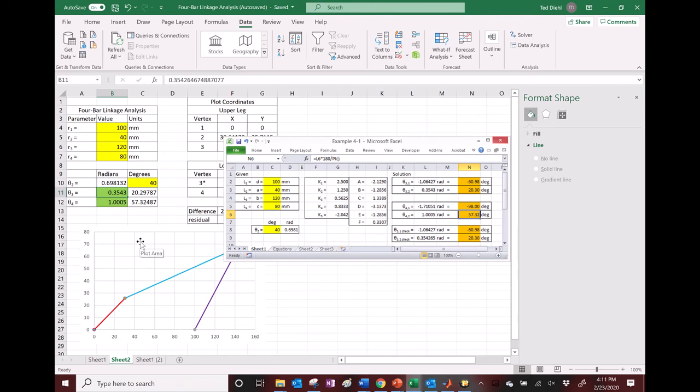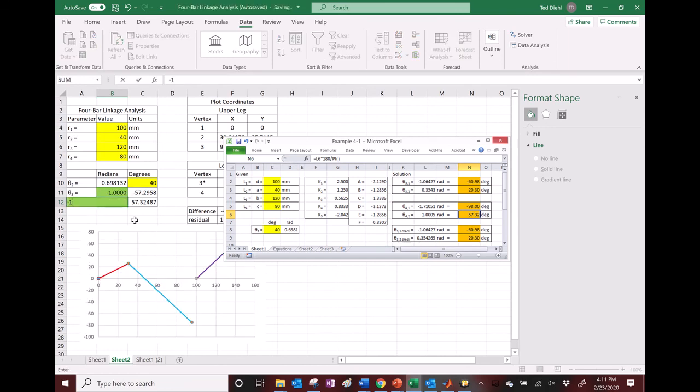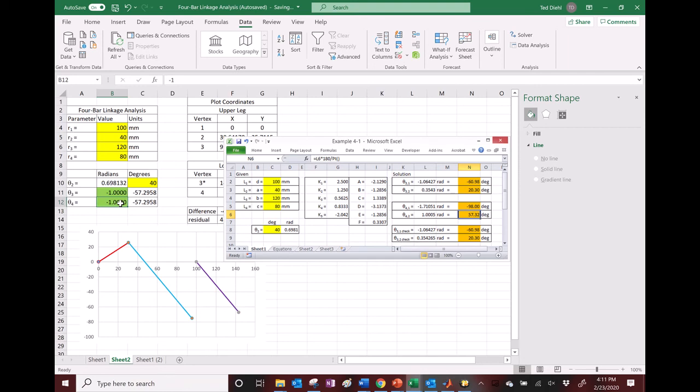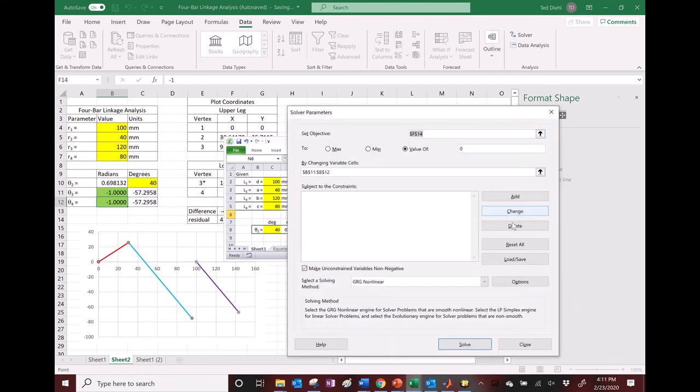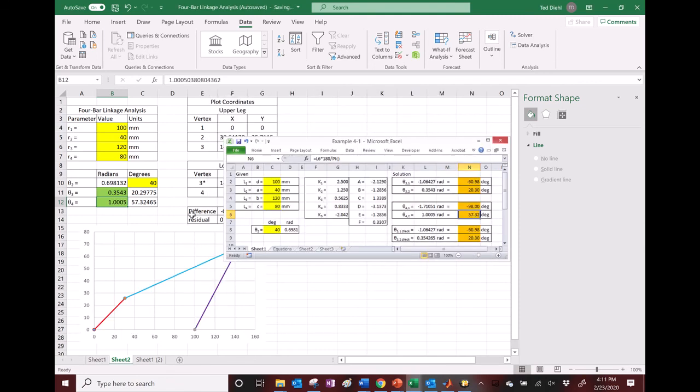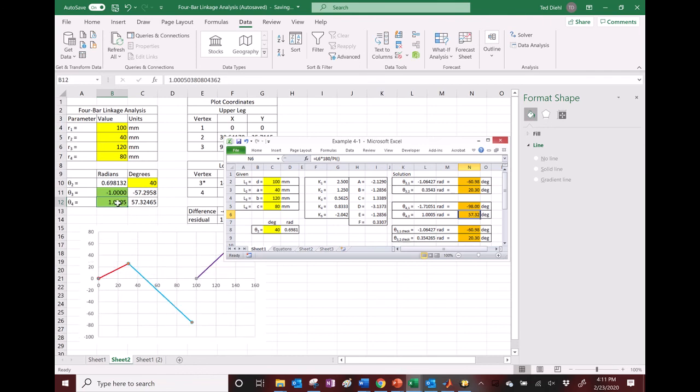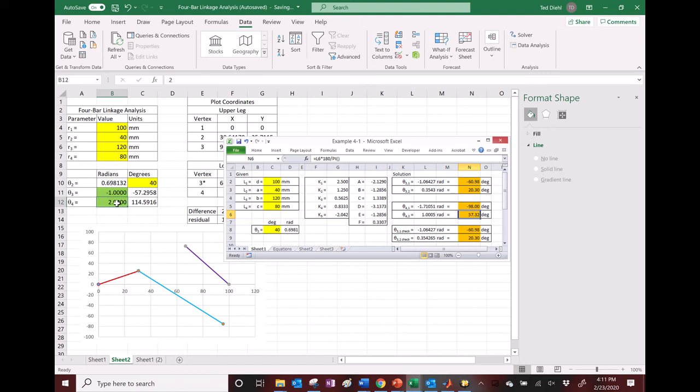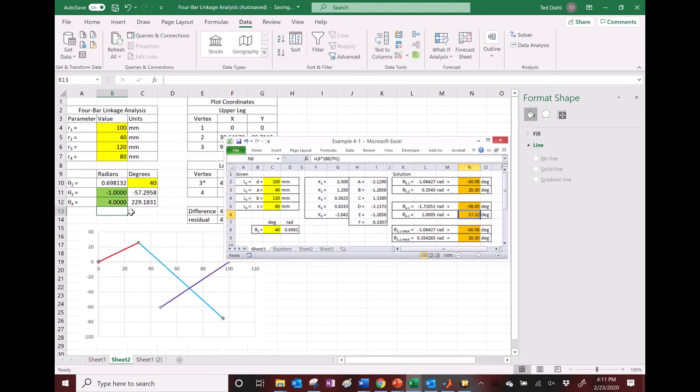What if we know that this thing is going to go negative down here in the other configuration? So I'm going to go ahead and guess some values of like -1 and like -1. Boom and boom, maybe right in there. Okay, and let's see what the solver does. Solver, all the things are the same. Boom. Okay, it went to here, so it went back to the 1. So let's see if I could fix this thing. -1, and maybe make this 2, or maybe make it 4. Boom. Okay, so let's see what happens with this guess right here.